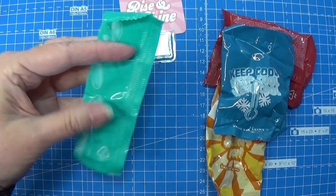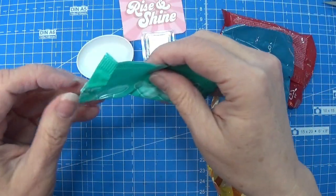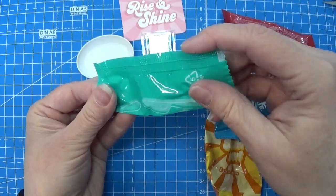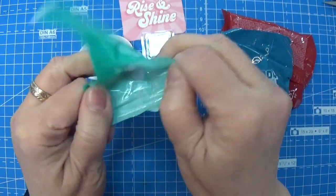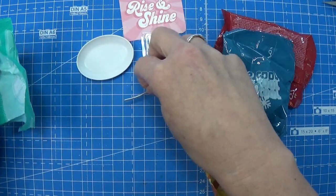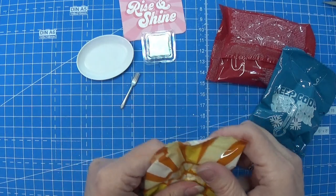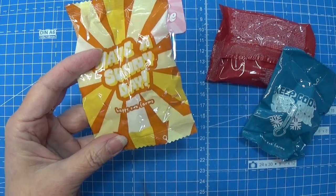I think that might be a spoon or a knife. Let's see. And let's see if I can get it out of here. That's kind of a big bag for a small thing. Oh, it was a fork. I think that's to avoid it getting lost in the blind box here, but I think still it doesn't need to be that big. Have a sunny day. Happy Sun Farms.